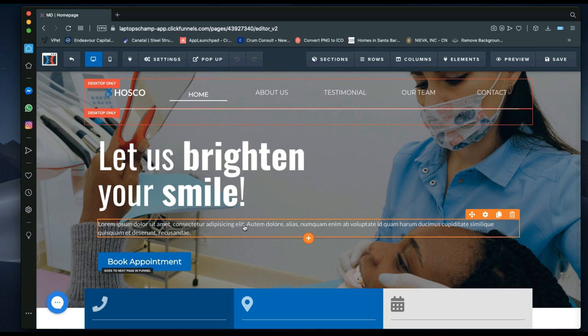Alright, so one thing I haven't shown you now is how to add new elements. Before you can add an element, you need a row. Before you can add a row, you need a section. So how it goes is you create a section, you create a row, and you have to know the type of column you want to use. You can use 1 column, 2 column rows, or 3 column rows, whatever column row you want. When you create a column, then you create an element.